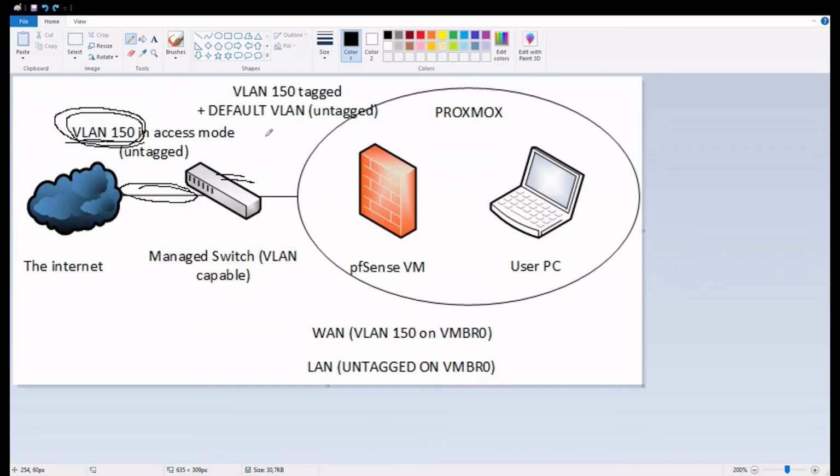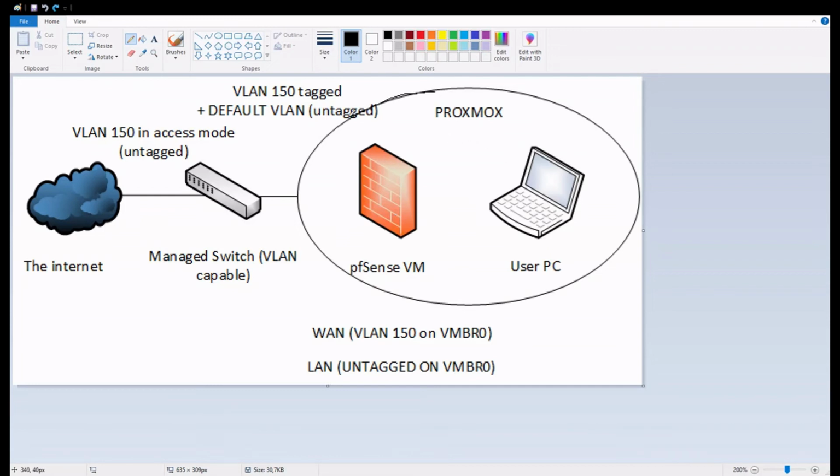Any device on any of these networks has no idea that there's a VLAN 150 and that it's carrying public network traffic, and vice versa. So this is the point, and this is why it's secure.